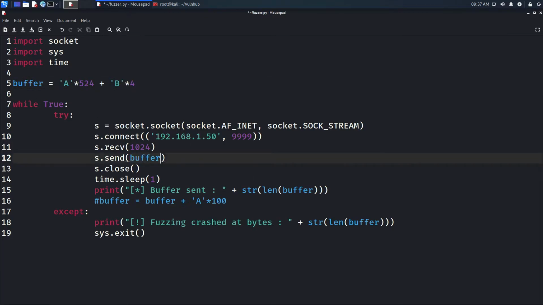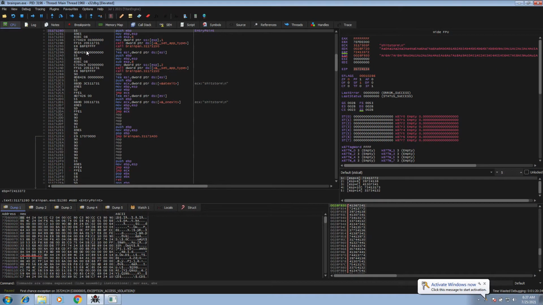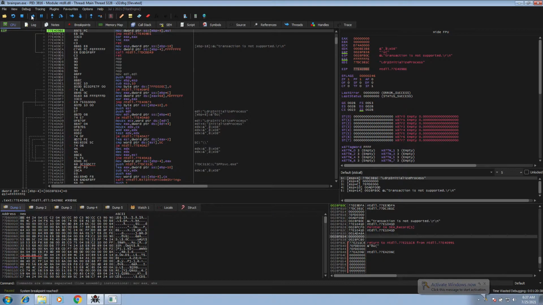And instead of sending the pattern, we are going to send the buffer. Alright, so everything looks good. Once again, my sincere apologies for the typo over there. It actually wasted my and your time. I'll just go back, python ./fuzzer.py, and I'll just restart my program.